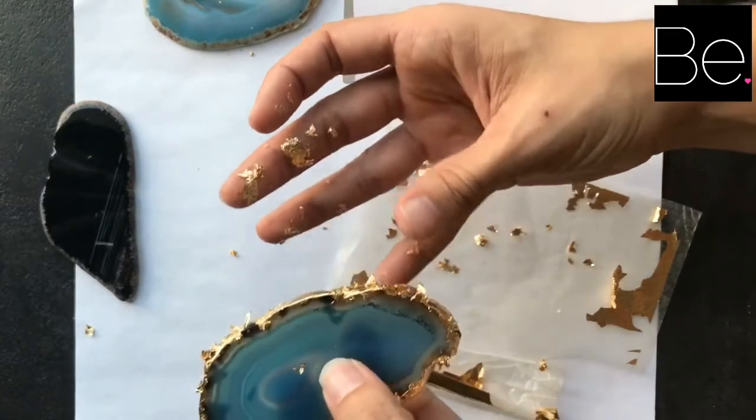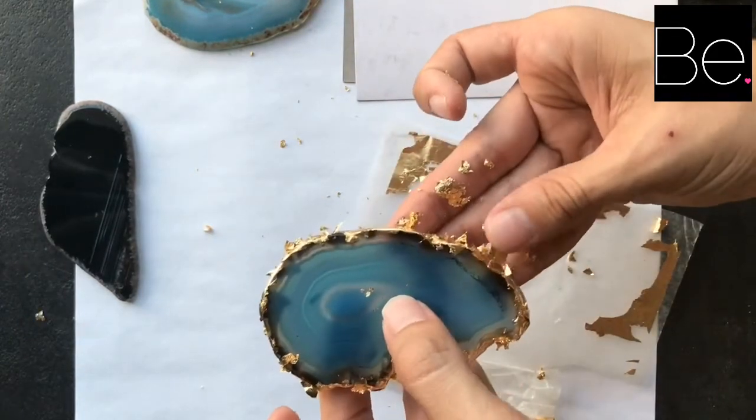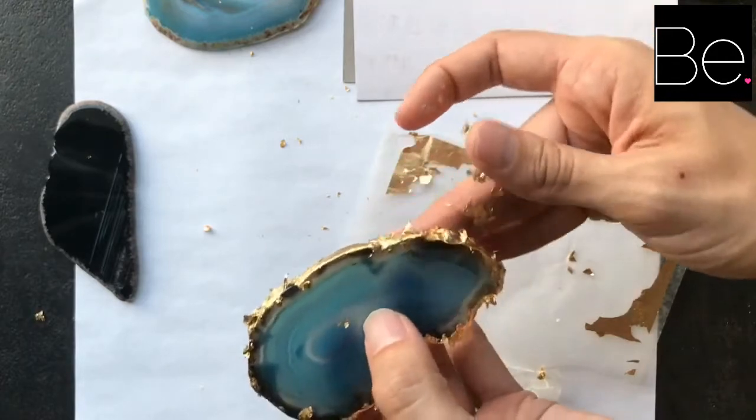Go back and reapply in areas where it did rub off a little bit, or where it simply didn't actually glue in the first place.